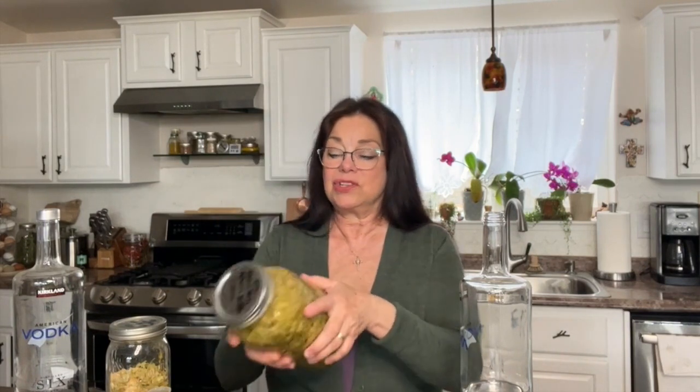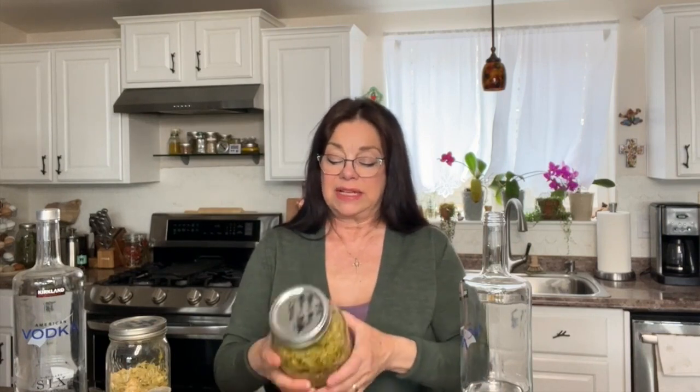Then you're going to let it infuse for about 4 to 6 weeks, shaking occasionally just to make sure that herb is always exposed to the liquid. And I just want to say this too, obviously we're using the whole flowers here, but if you are using a powder in your tinctures, you must shake it every day and even possibly give it a good little stir, because the powder gets compacted at the bottom and you're not going to get a strong tincture. So if you're tincturing powders, just be aware of that. I personally love to tincture the whole herb. I like to see it. I can look at those leaves, and as it processes, I can tell when it's getting finished.